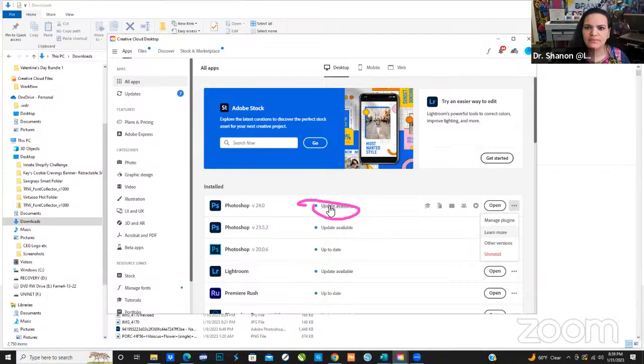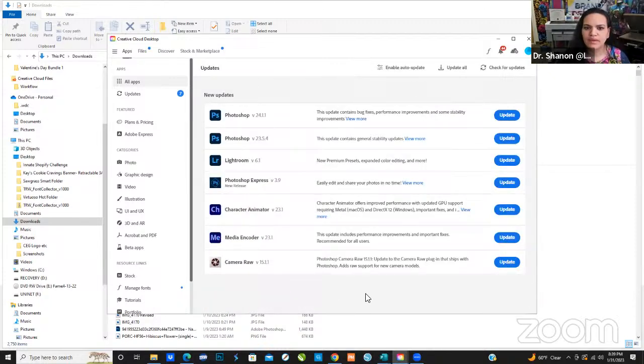Yeah, there you go. And then at the very top, let's hit update for Photoshop. Right there. This one? Okay. It should be doing something. Try click on it again.